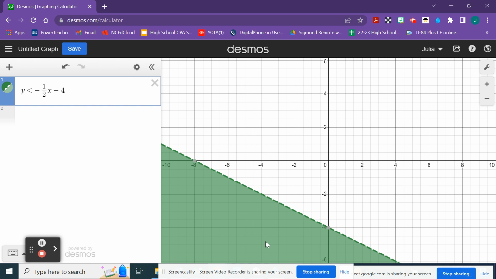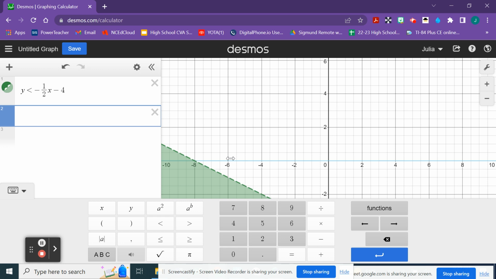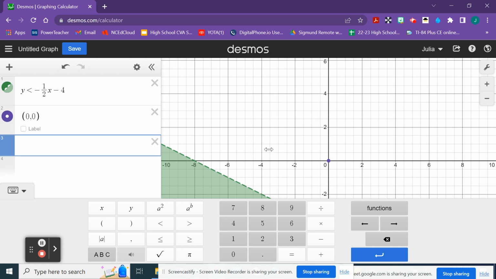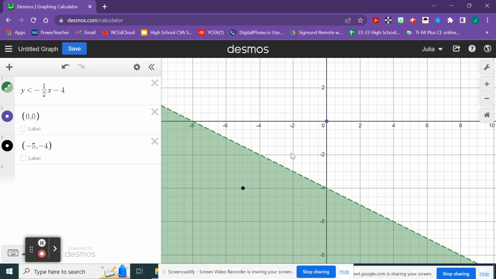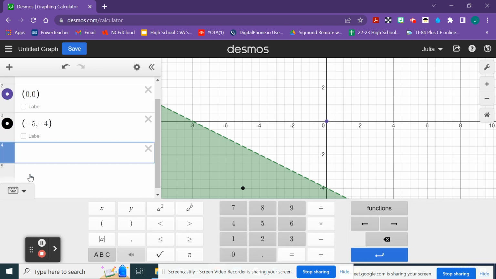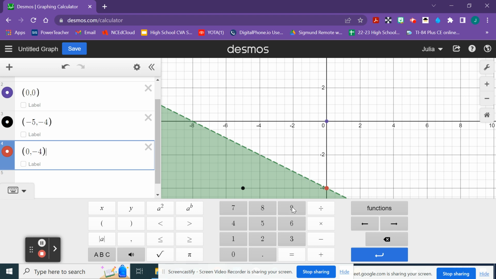Dashed line, shaded below. So if you wanted to try, like we said, 0, 0 was the first one we tried. You're looking, that purple dot is not in the green area, so that's a no-go. We did -5, -4. This is in our shaded outer area, so we know that one. And again, the only part that you have to remember, it won't tell you, I believe. It might. 0, -4 does fall on that dash line, so that is not going to work. But it shows you the dot.